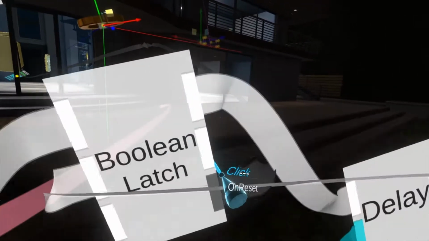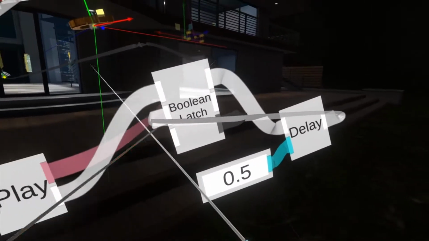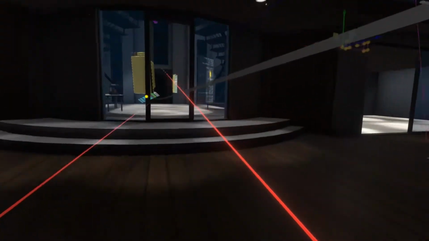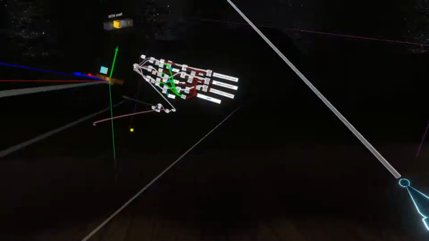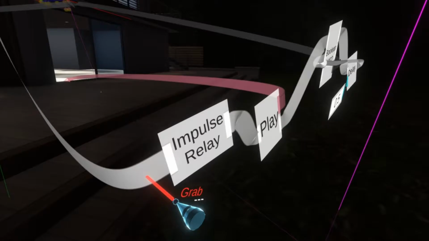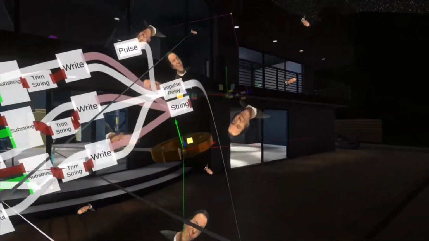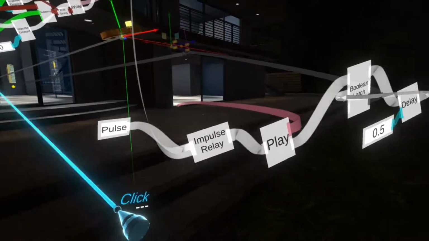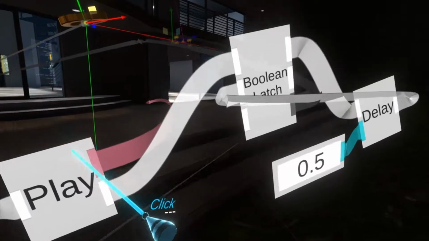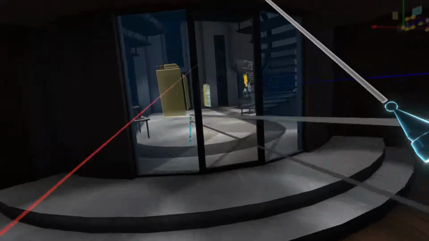It turns on the Boolean latch and then triggers a delay node, which means the Boolean latch gets turned off after 0.5 seconds. The Boolean latch is then wired up to the particle system here. So an example of modularity: if I pull out this, I can trigger wow without worrying about Twitch, because everything Twitch related comes down this line, so I can just bypass it and test it here. That's just one command. Let's find another one.